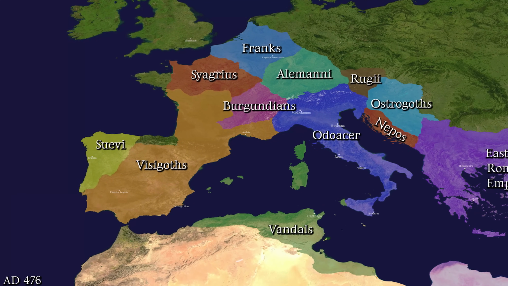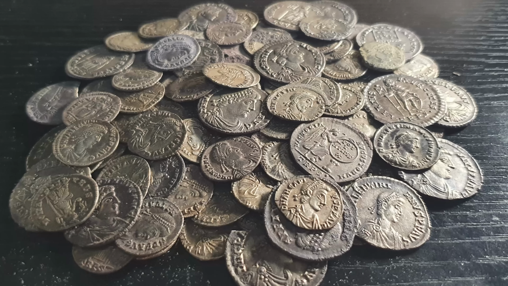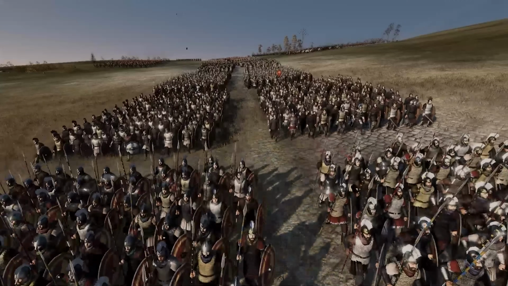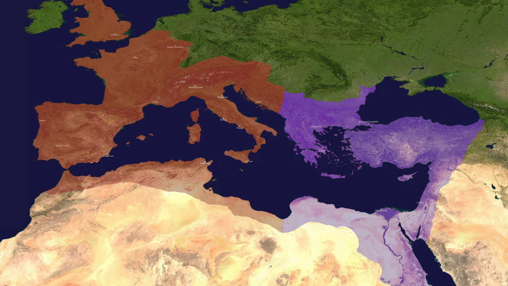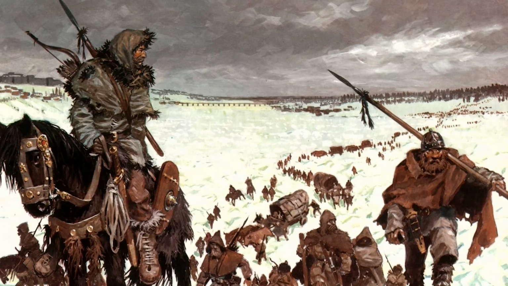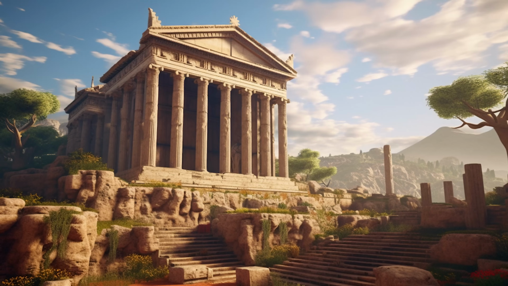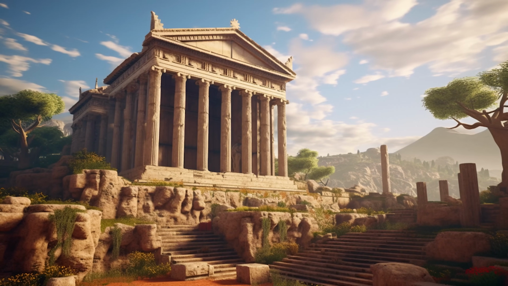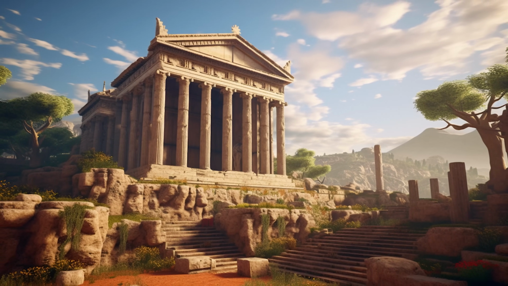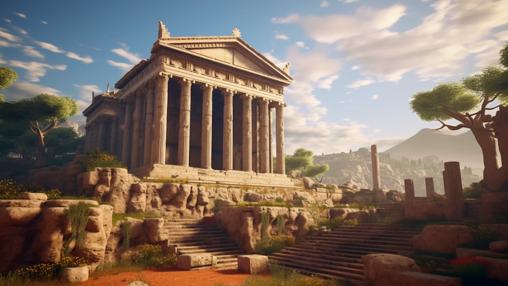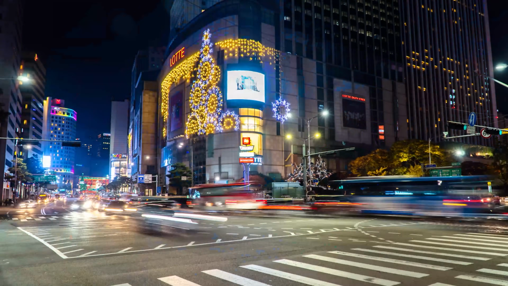Of course, the intrinsic systemic problems, the lack of a succession system, the debasement of the currency, the massive cost of the army, the increased difficulty in finding new recruits, the splitting of the empire, the migrations of the Germanic people, and so many other reasons played a huge role as well. But the population decline of the Roman Empire certainly should not be underestimated as a very big reason for why the Imperium Romanum fell.